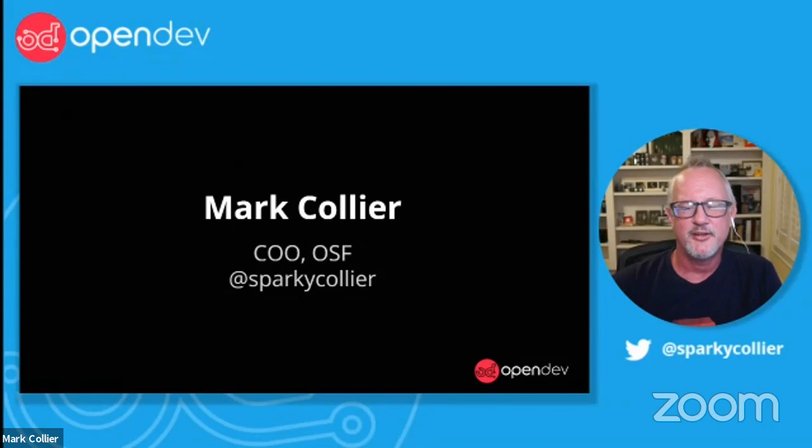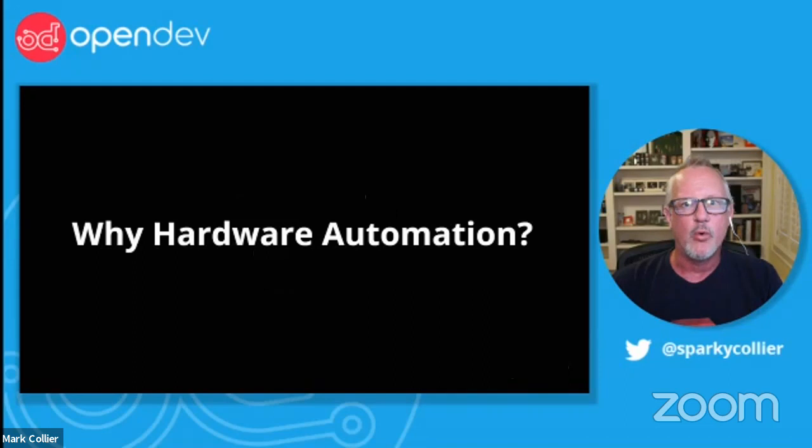Happy to be here. Good afternoon, good morning, good night. We've got people from all over the world, so just excited to be able to kick off another OpenDev. And I wanted to just start by talking a little bit about why we selected hardware automation. These events are a great way to bring developers and operators together and talk about what's working and what else we need to build together.